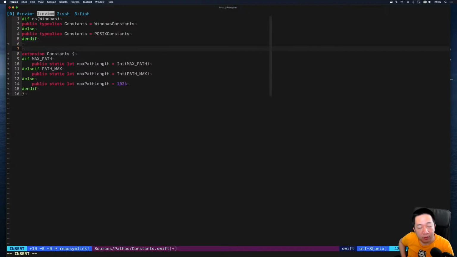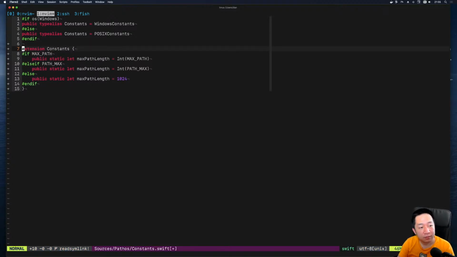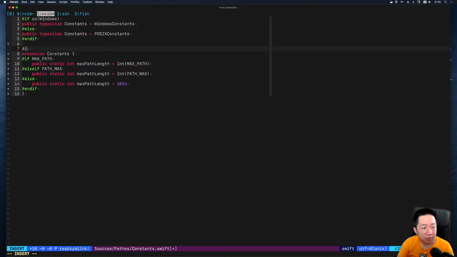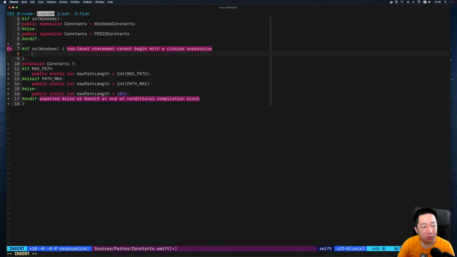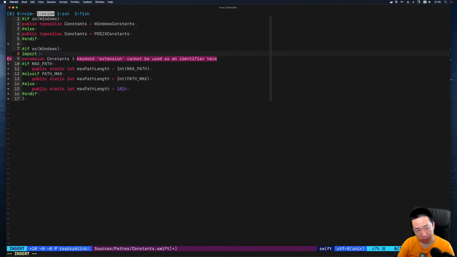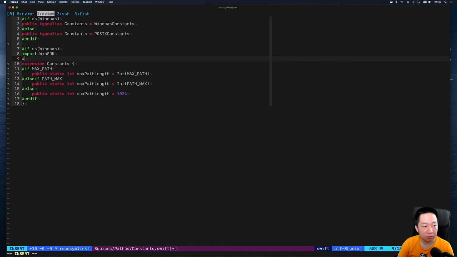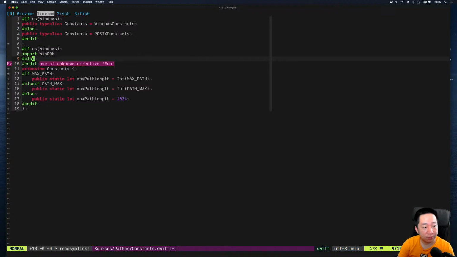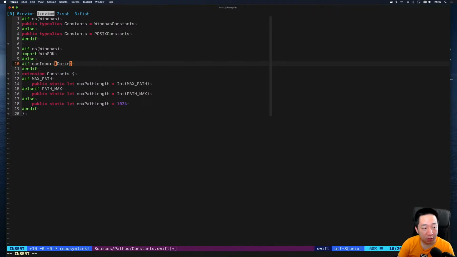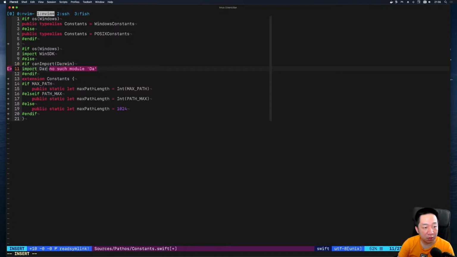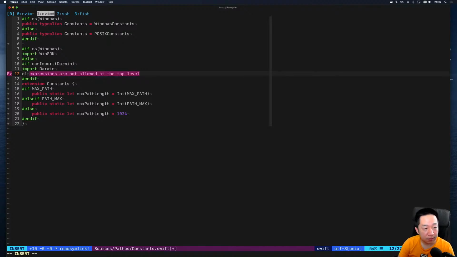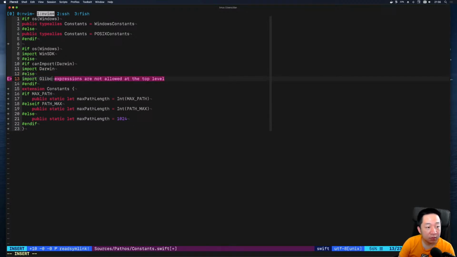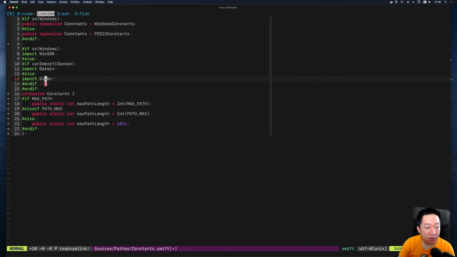So, if OS is Windows, import WinSDK, else, if can import Darwin, import Darwin, else import glibc, and then this one is for this and this one is for that.